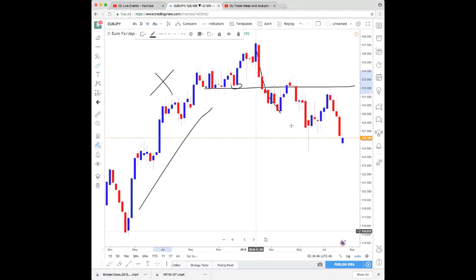So market makes a retrace, makes a false break, and comes down. As simple as that. So for this week, I'm still looking for a sell because the trend is still going towards the downside. Just as simple as that.